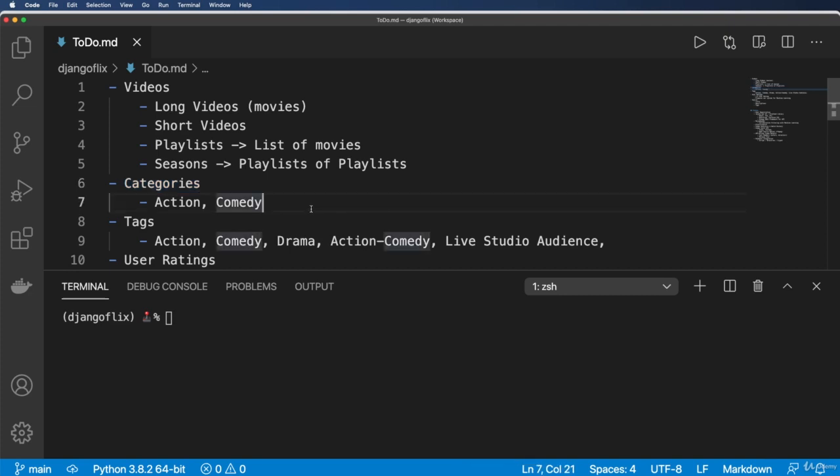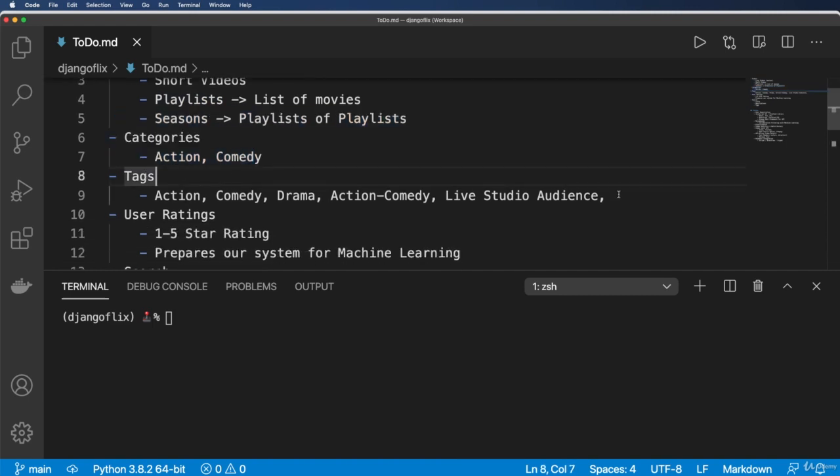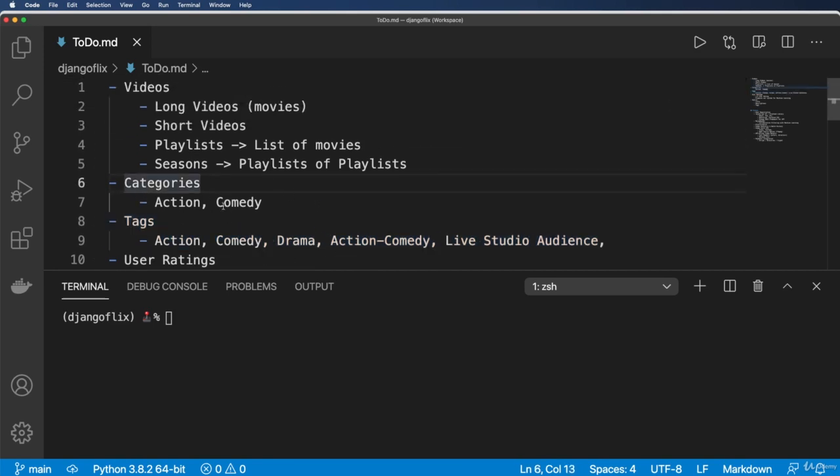Now this app is actually going to be one model that is going to correspond to a playlist. That is, each playlist will have one category, and then one category will have many different playlists. I'm not going to add it into videos, but the reason I'm having one category is to really just show the difference between having one category for a playlist and then using tags as another means to categorize something, as we'll see once we get there. But for now, let's go ahead and create our app for categories.